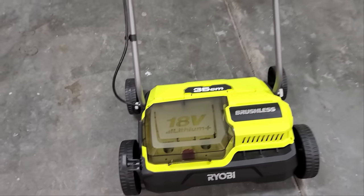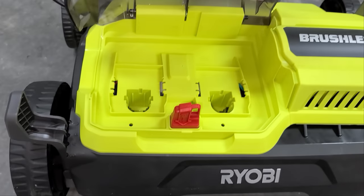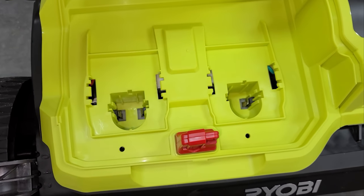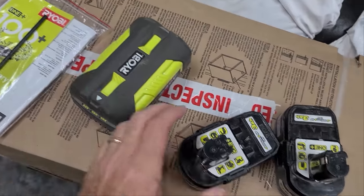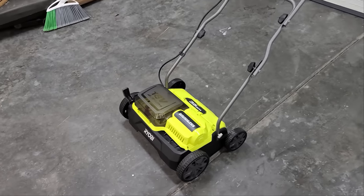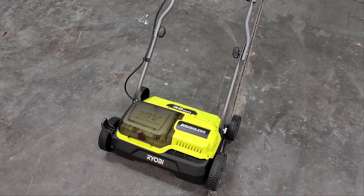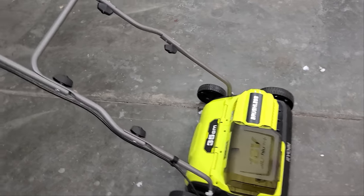This says 18 volt, but I want to show you something interesting. It's actually 36 volt — it uses two 18-volt batteries instead of a standard 40-volt. I've got a 40-volt battery right here for comparison. That's probably why it's 36 volt, because this is a UK item and I don't think they have the 40-volt line in Europe and the UK. That's cool though because we all have lots of 18-volt batteries. It's the $179 40-volt batteries that are hard to come by.